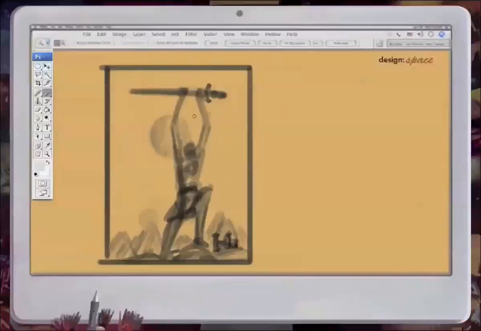But since there is no obstruction, the eye is free to move along that space, around the shape, and down like that, or around this way. It has that freedom of movement. So the eye will follow paths of negative space that you set up within your composition. You can direct the eye where you want it to go by these negative space paths.